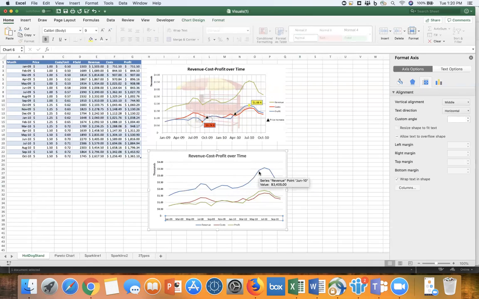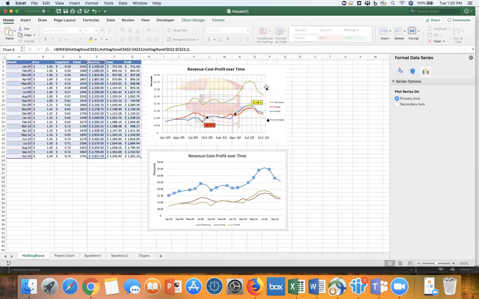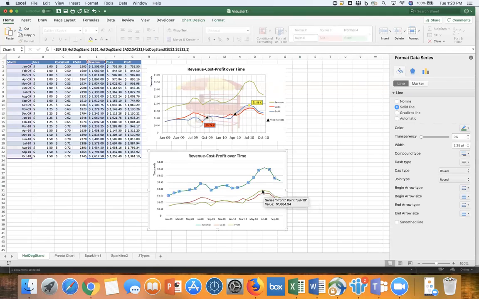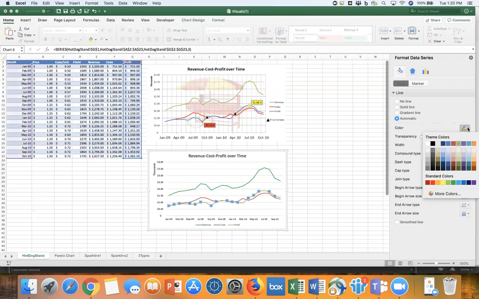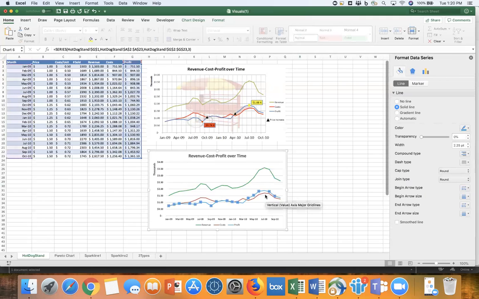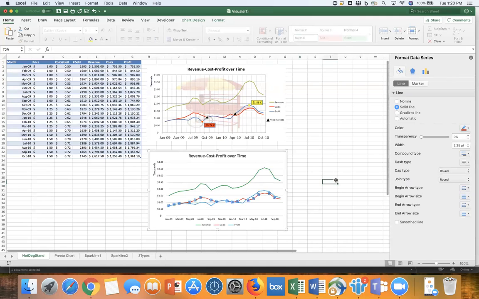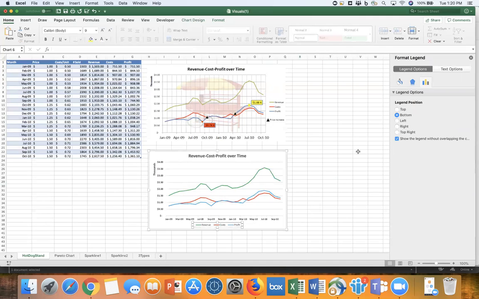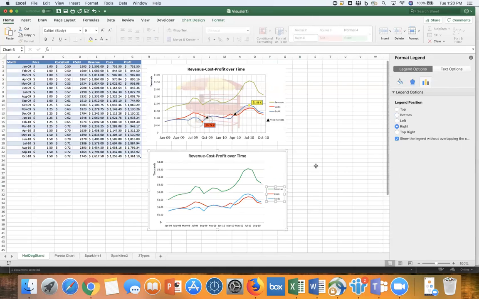Now the colors of the charts. As we select each one of these lines, this first one shows green as the color, so let's go ahead and make that green. Feel free to choose any color green that you want. The second one here shows blue, so we will choose a blue color. And finally red, and we'll choose a different color red here. So now we've got those different changes. Down here on the bottom, you can see the legend. We want the legend on the right-hand side, so we'll make that change as well.